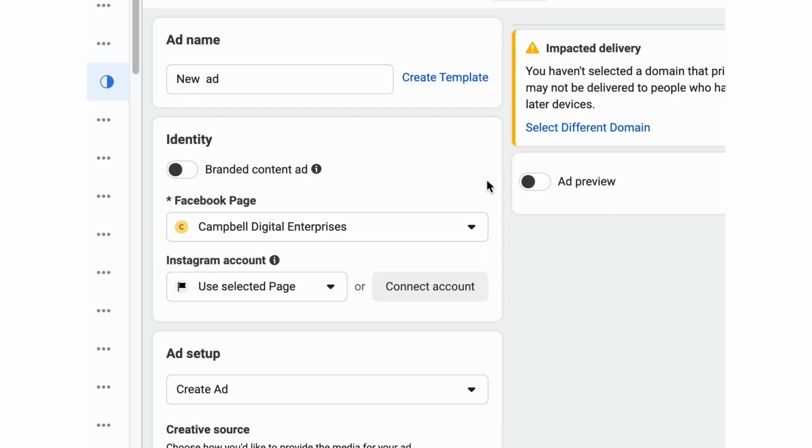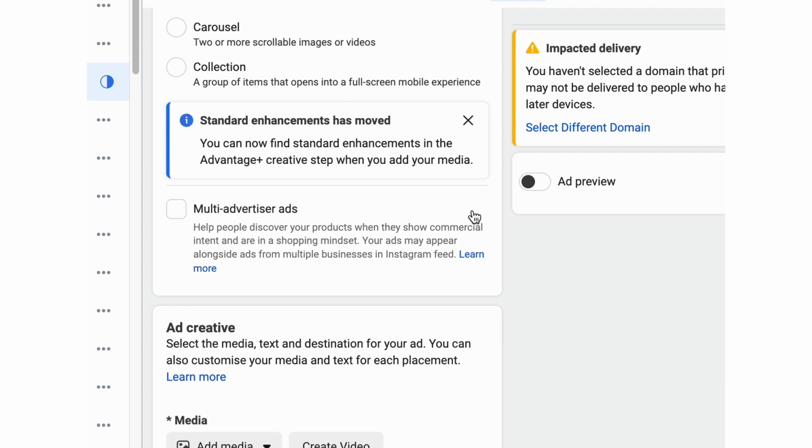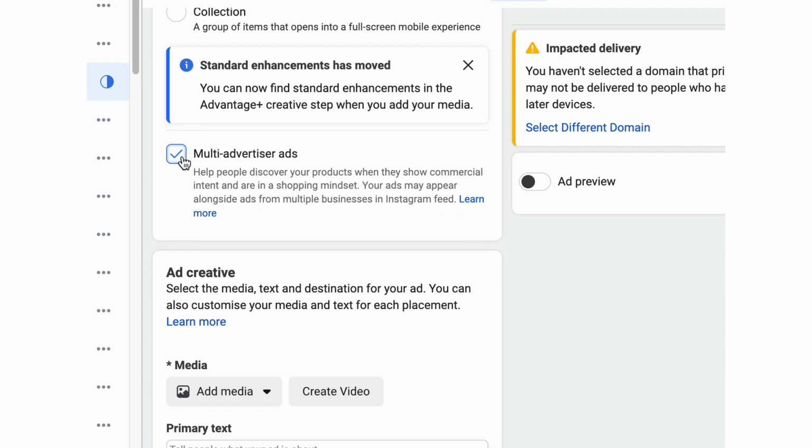So if you want to try out the multi-advertiser ads placement, it's as simple as ticking a box. You just have to go to the ad level of your ads manager. And like I said, just tick the box for it to be on, and then you're eligible to appear on this placement. And what you might find is some of you unbeknownst to you might actually already be running these ads. I'm not entirely sure if it is default yet in the accounts, but certainly in a lot of my accounts, it will be default checked by Meta. So yeah, you may actually already be using this placement and not actually know that you're using it.